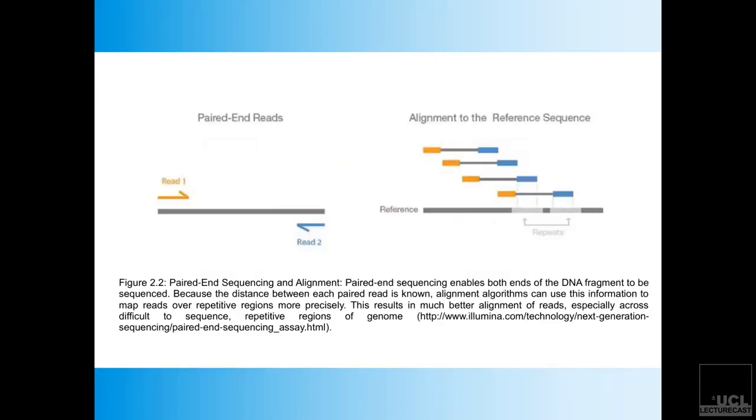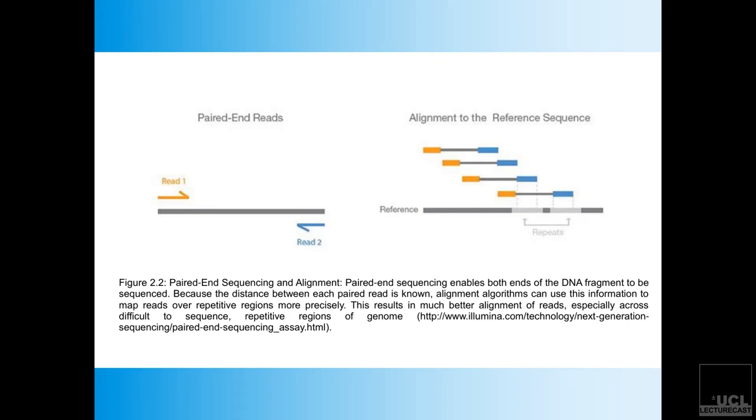So we have heard about sequencing and there are different technologies. One of them is Oxford Nanopore sequencing, which I'm going to be learning about. The other major platform which is used is Illumina. It is different from Oxford in the sense that with Oxford you have these very long reads which are brilliant for aligning. In Illumina, we sort of fragment it into shorter pieces, and then we sequence it.